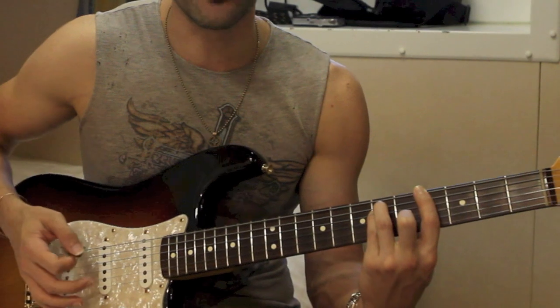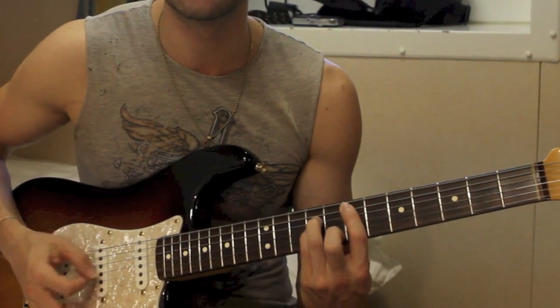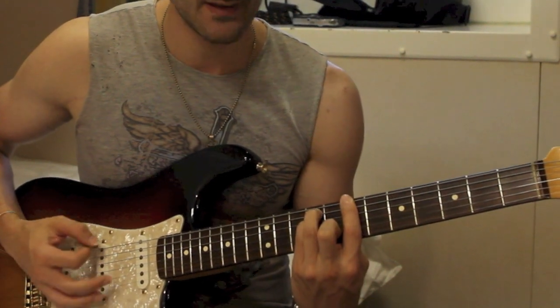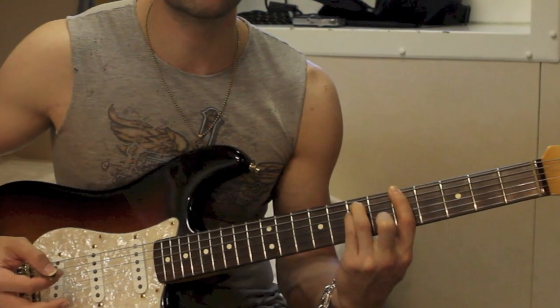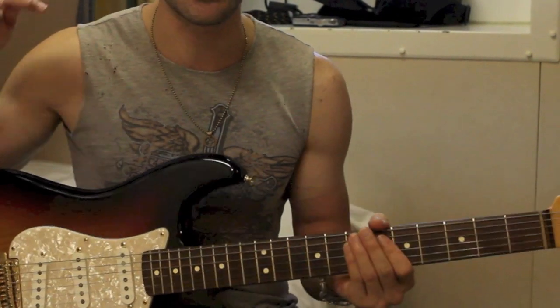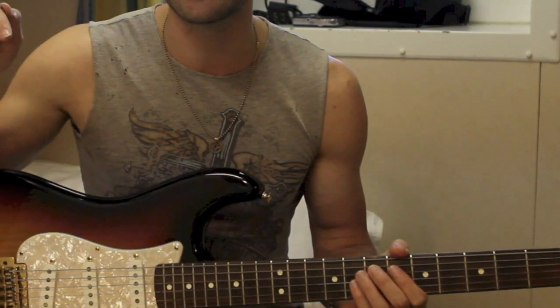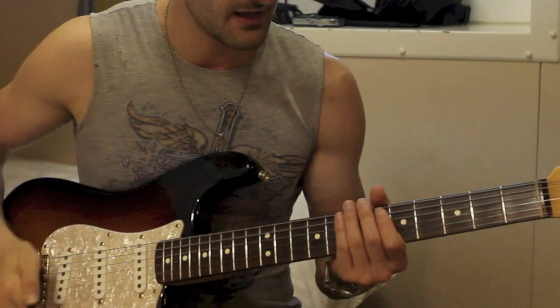So just the same as you did before, but then the second time it does it, it then goes E to B to C sharp to A. All right, so E to B to C sharp to A the second time. All right, so for the keyboard solo, it goes E to B to C sharp to A flat, then E to B to C sharp to A.